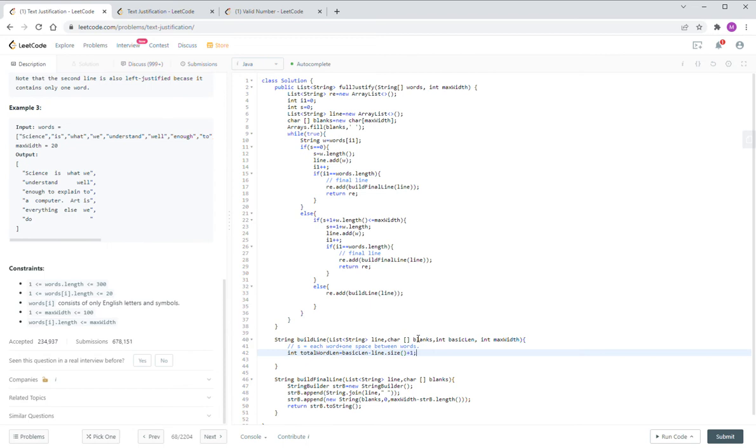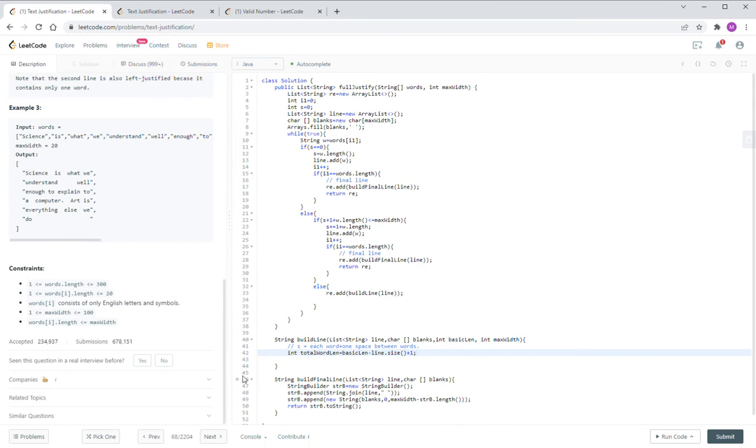So if line size is 1, the total word is the basic line. If the number of words in the line is 2, right, we need a minus 1.